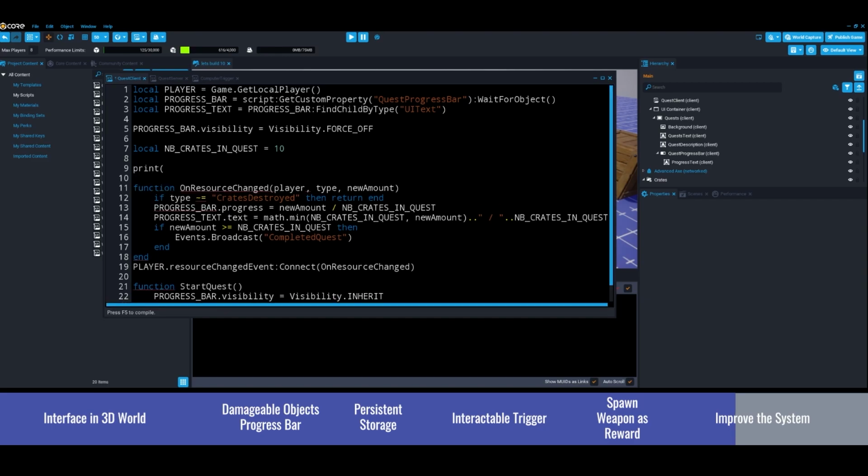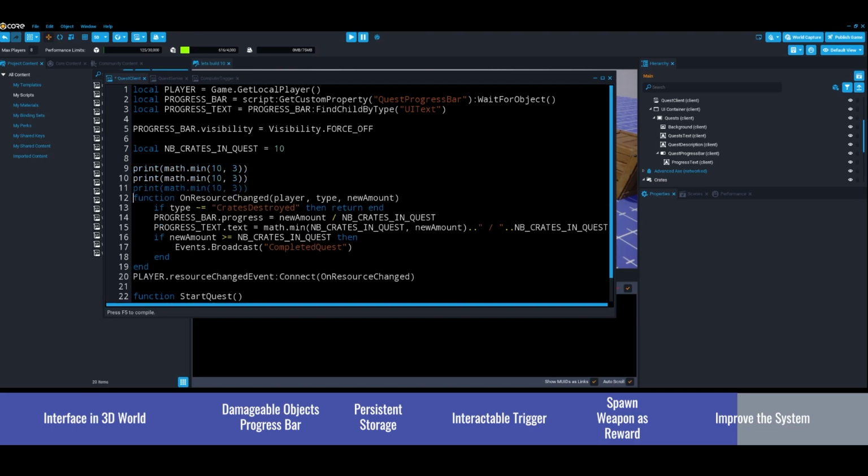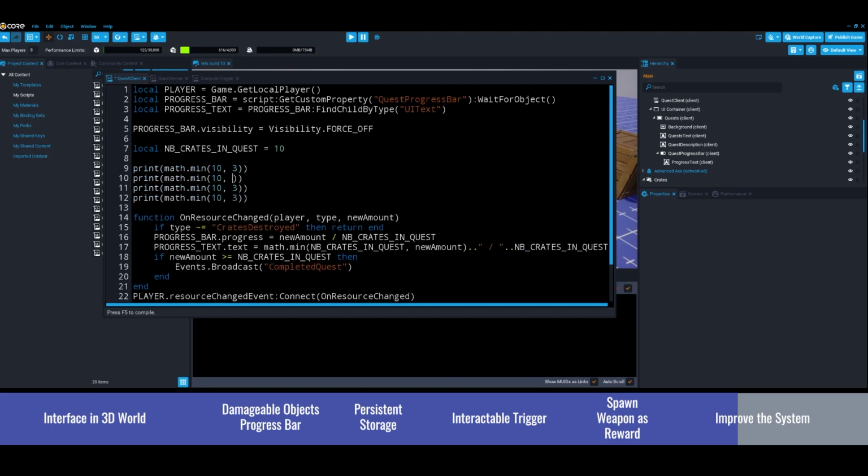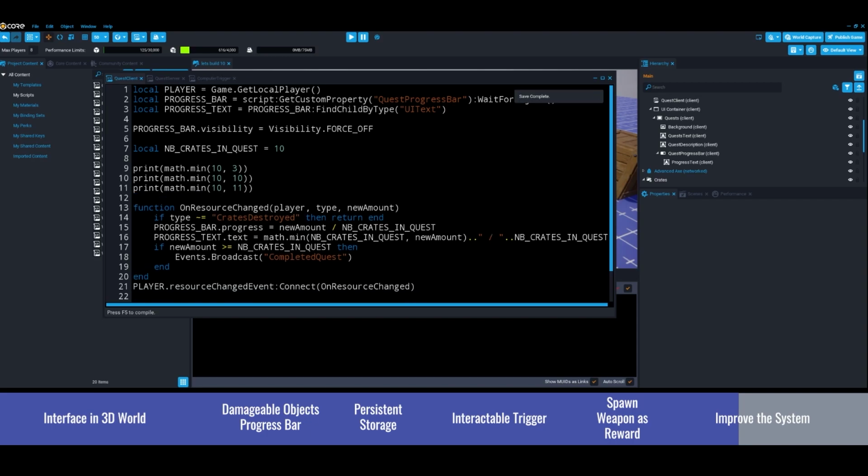So if I make some test here, let's do a test with, so this is 10, 3. Maybe we have 10, 10 and 10, 11. And so it should print 3, then 10, and then 10 again, because the minimum value between 10 and 11 is 10.